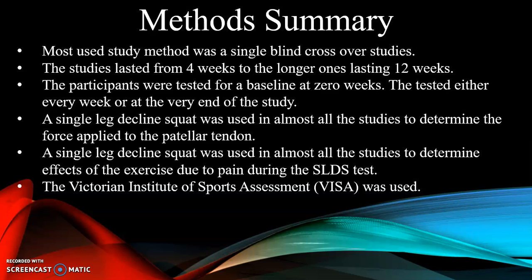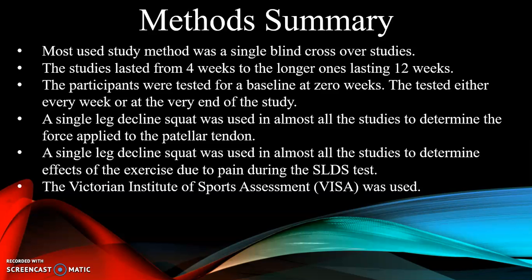Many methods were used. I believe there were 2 or 3 methods that were used. But for the most part, since there were mainly small studies, a single blind crossover trial was used. So the participants were given an exercise, not told what it was meant to do, and then they would do that exercise, and then later they might be told to do a different exercise and not be told the benefits, but perform these exercises.